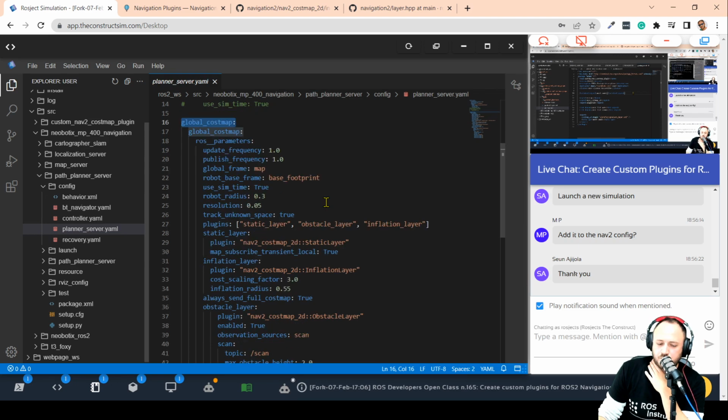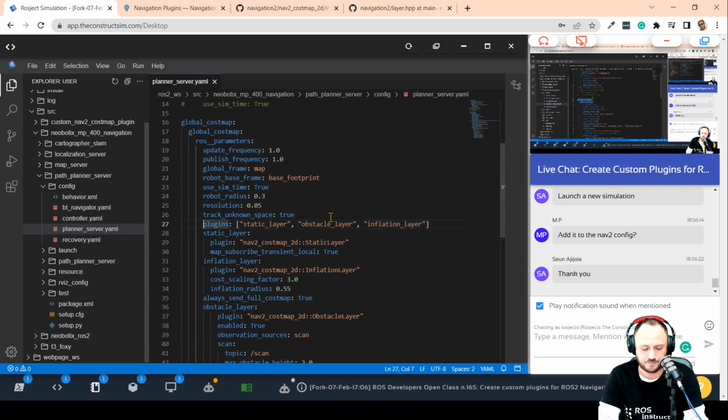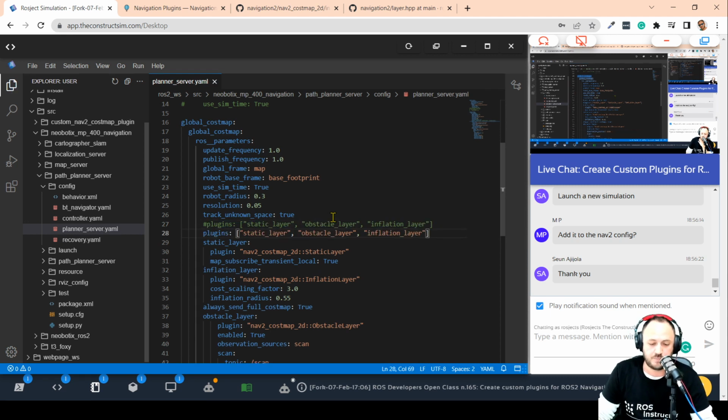So here, if I want to use my plugin, I'm going to have to add it where? Here? Yeah, it looks like it, right? So if I want to load my plugin, probably I'm going to have to load it here. So let me comment this line and generate a new one here.